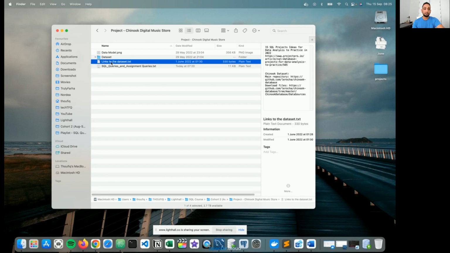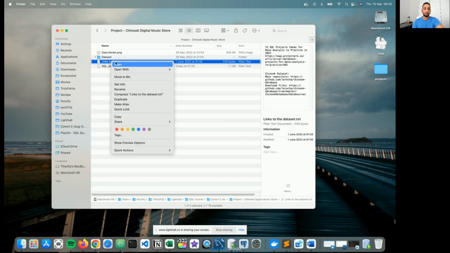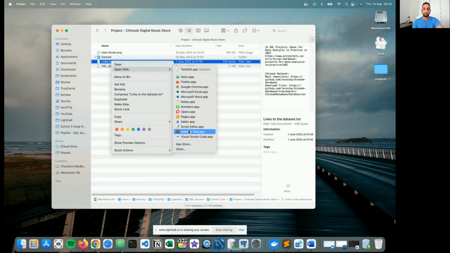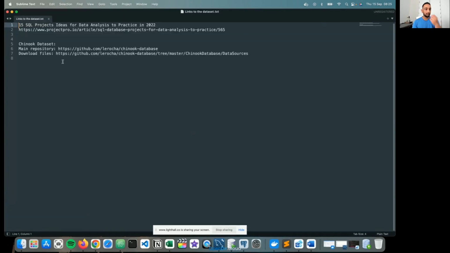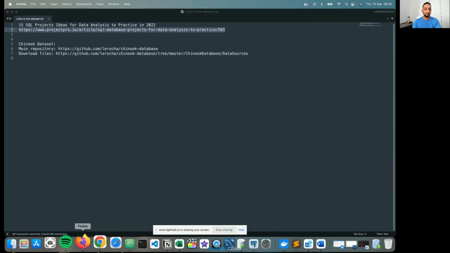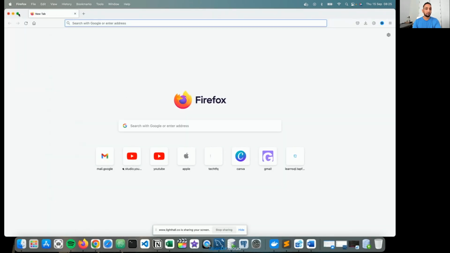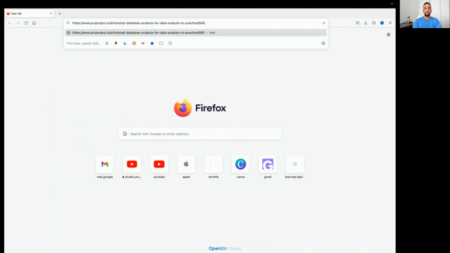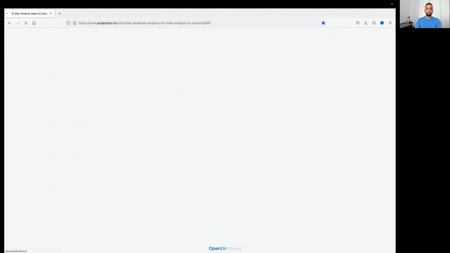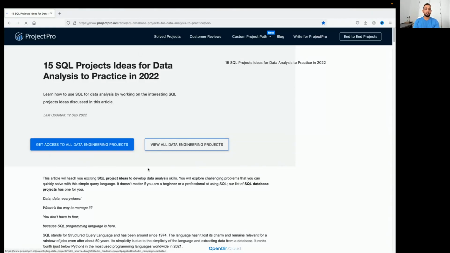Now I'll be sharing all of this with you, but before that I will be doing just this one simple project here. If anyone is interested in doing more projects, I'll be sharing some links. This is a blog I found with 15 SQL project ideas for data analysis.